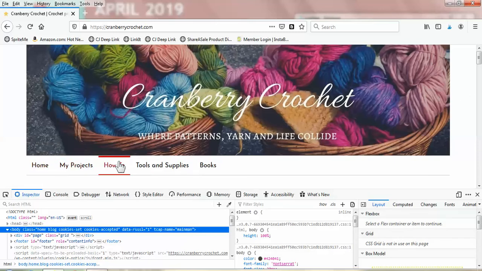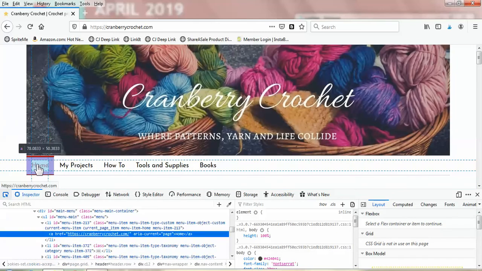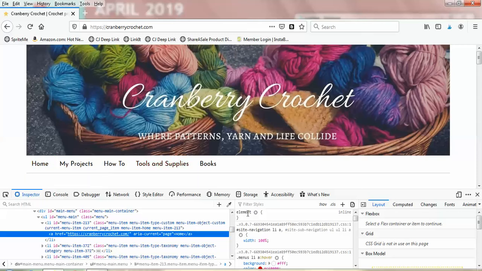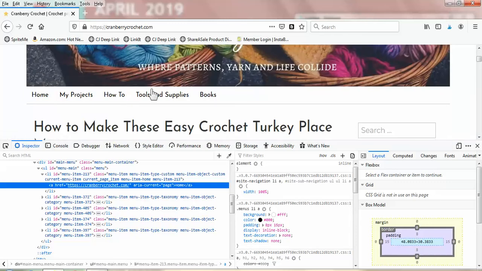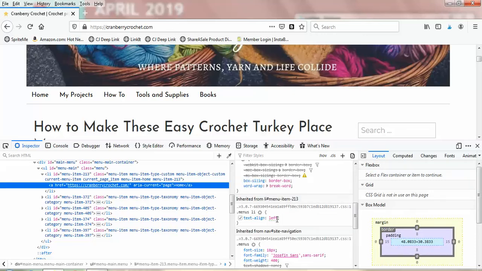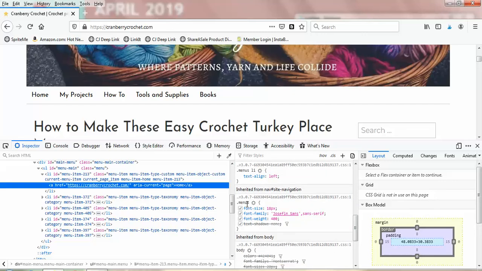I want to change the font size right here of my navigation menu. I would click this little Inspect Element icon over here, and then I'd click on one of these items, and in this middle box it will show me the CSS controlling that part, the navigation menu here, that I've selected. So I want to look for where it mentions font, and scrolling through here I see, there it is, menus. Okay, it's showing me the menu font size is 18 pixels.